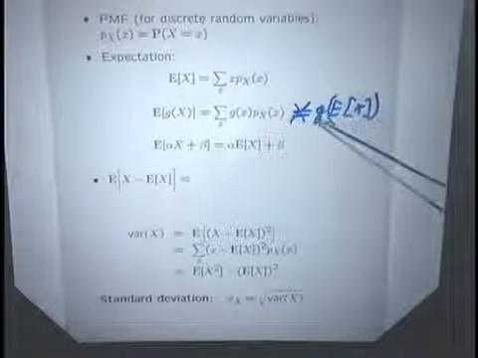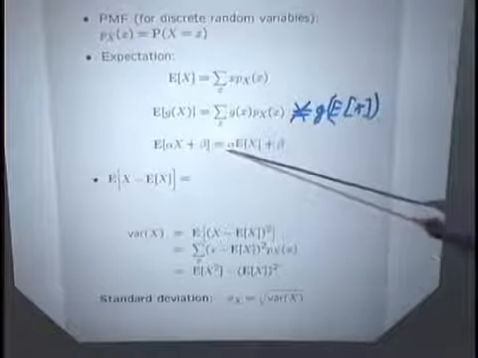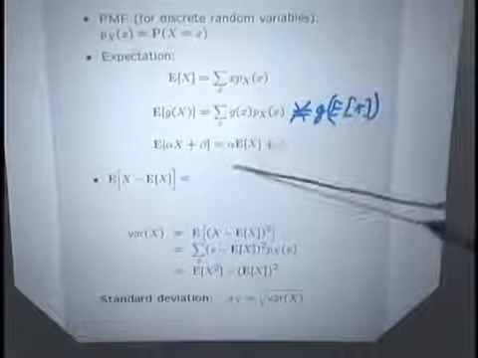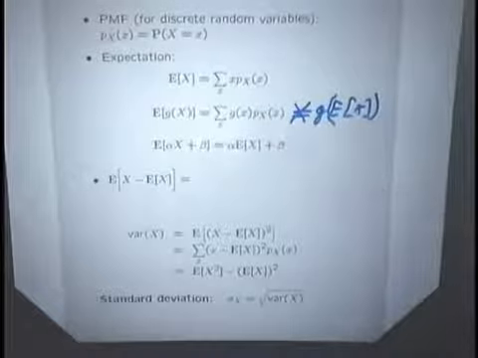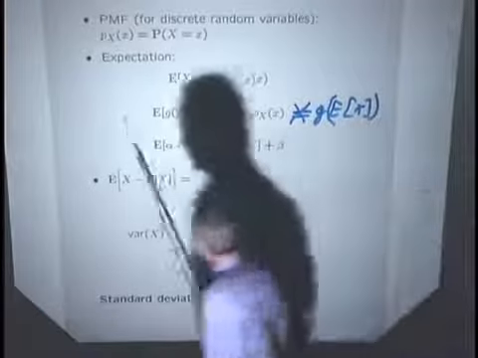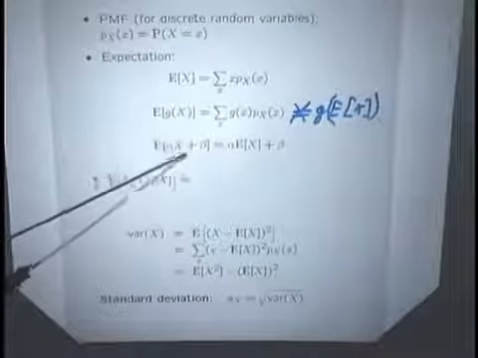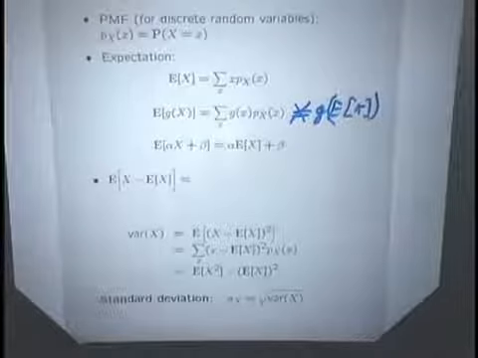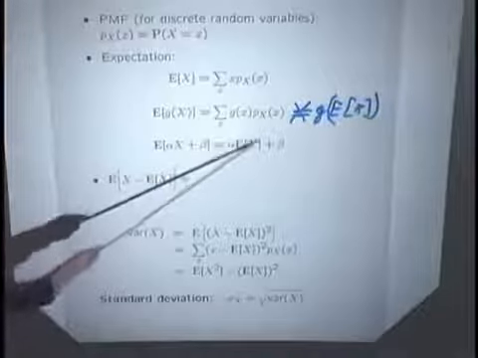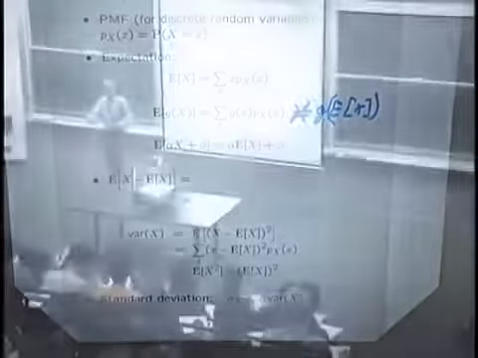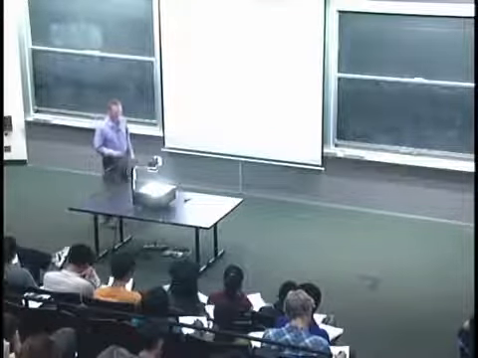But there are some exceptions. When g is a linear function, then the expected value of a linear function is the same as that same linear function of the expectation. So for linear functions of a random variable, the expectation behaves nicely. This is basically telling you that if x is degrees in Celsius, alpha x plus b is degrees in Fahrenheit, you can first do the conversion to Fahrenheit and take the average, or you can find the average temperature in Celsius and then do the conversion to Fahrenheit. Either is valid.